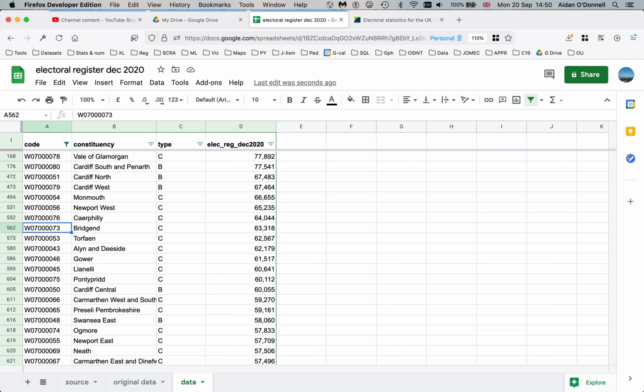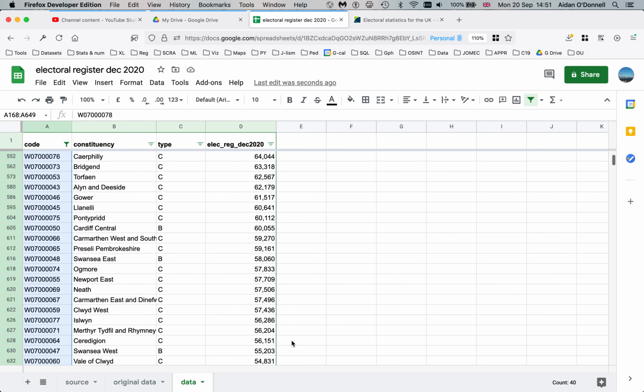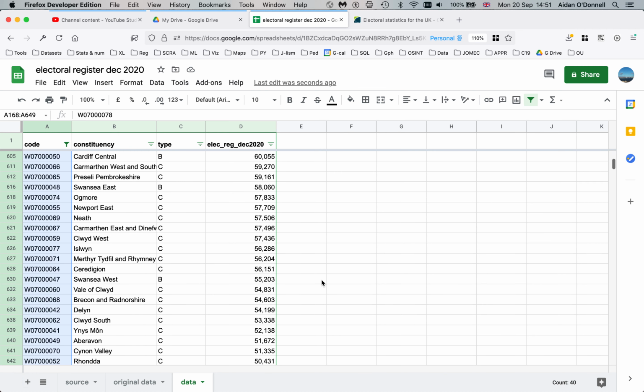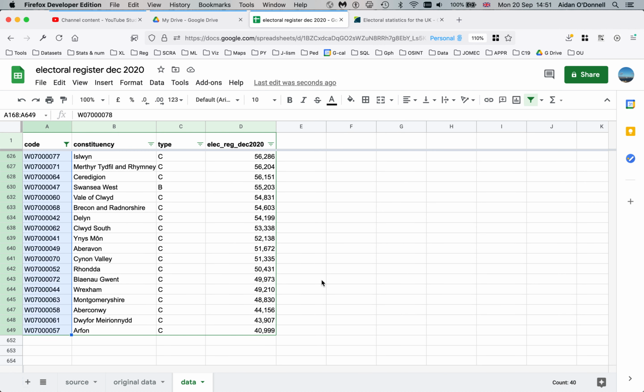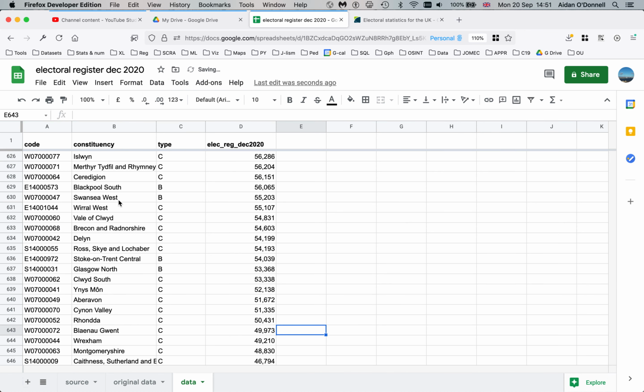So now, for example, I want to see how many rows are still left. The way to do this is, as we just saw, Command down arrow with Shift. That will select everything. And then over here on the bottom right, it tells me how many are in my selection. There are 40, which is what I'd expect. And there we go. And then we might want to turn off our filter. There we go.